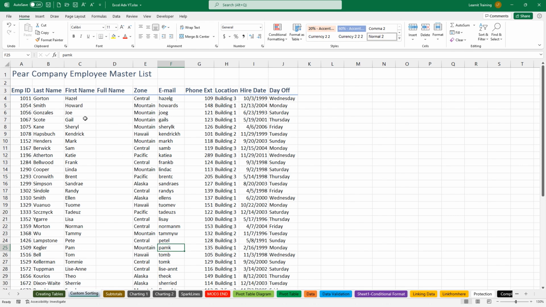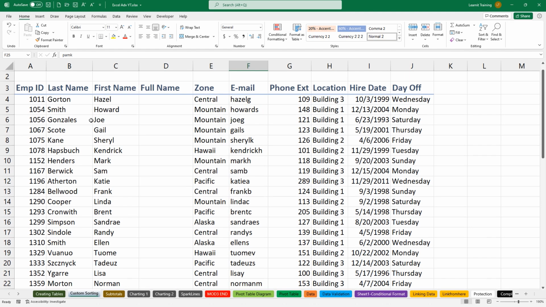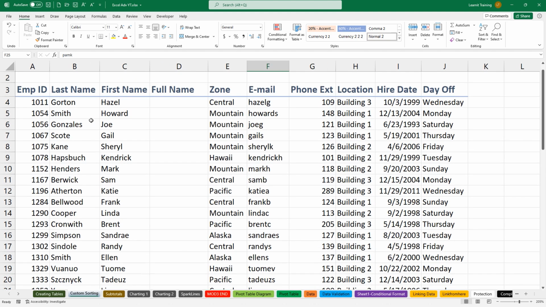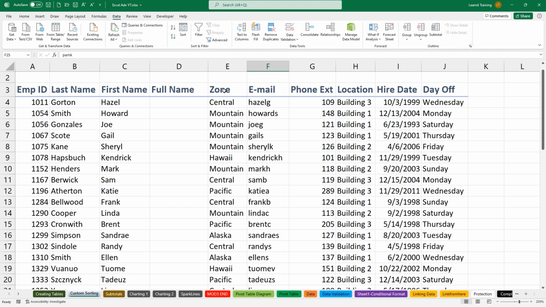And over here in custom sorting, I'm going to zoom in. I want to show you that this is a list, but it's not a well-defined one. If you're wondering why, it's because we have a blank column. Now, I have to build a full name column. And I'm sure in previous versions of Excel, we would probably use things like text to columns, concatenate, or CONCAT to manipulate text strings, as they call it.